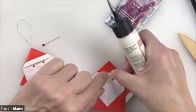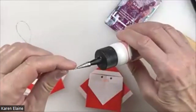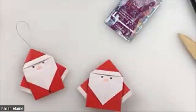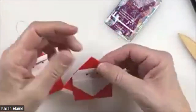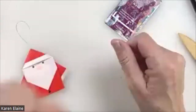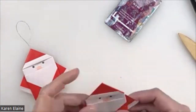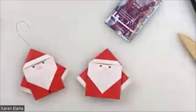I'll drop that into Inga's comment because she's the one who asked about it. So fantastic idea. Whoever asked for that, thank you for the idea. I love everyone here. I love the input, because you now have inspired me. How fun would this be to make a little string, hang it on your tree, and when your family comes over, little gift cards can be tucked in. Whoops, my pen just fell. But you get the idea. What a great idea to make a gift card holder out of this. Thank you for that. I think it's a game changer. It makes it so much more fun.